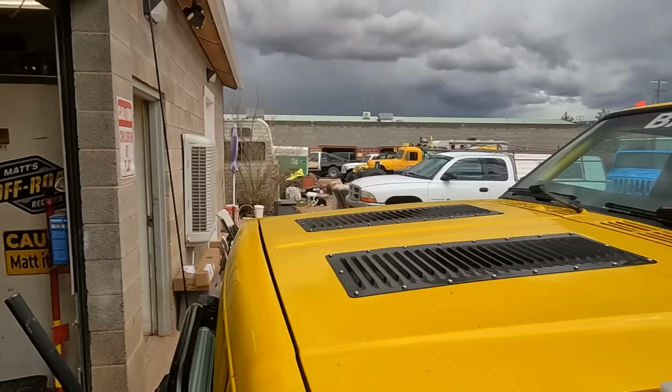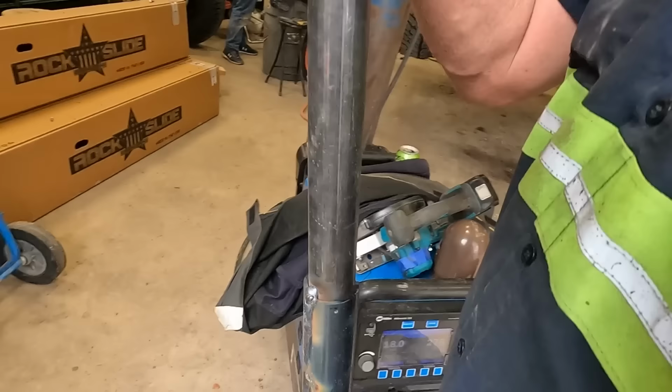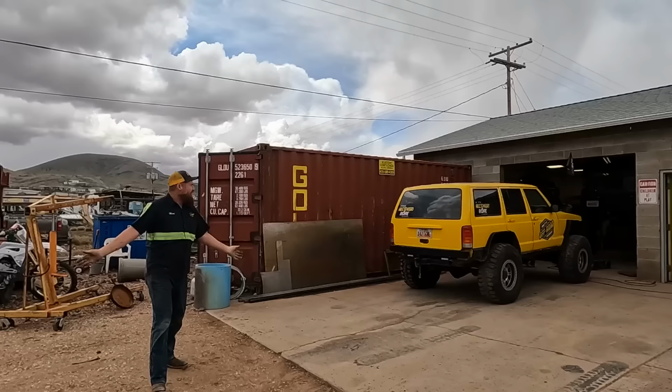That's looking good. Bring that as a trail spare. No. I'm going to set it right here to remind us to never do that again. All right. We are ready. We are trail ready. We are trail rated. Can you give me a trail rating? I'll give you two thumbs up this time. All right, let's go do this before it rains.